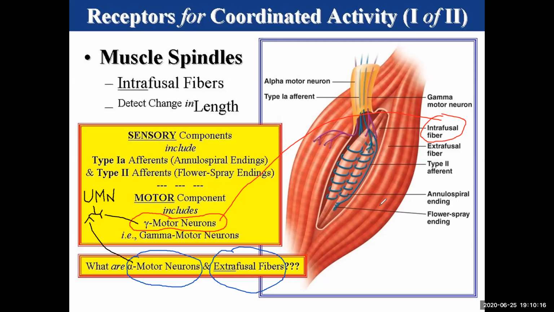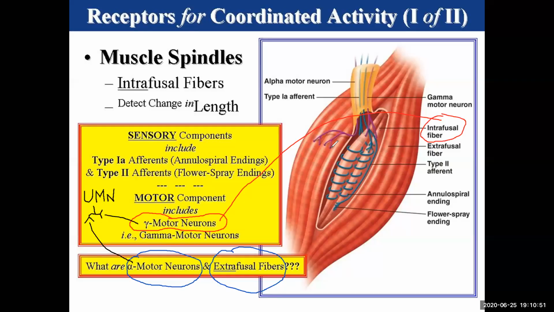And these guys, their job is not to contract the muscle as a whole. Their job is to basically contract in such a way that it reflects the status of contraction as the entire organ. So the muscle spindle is a sensory organ, if you will. So it detects the length of the muscle as a whole, and it sends that information back to the central nervous system.